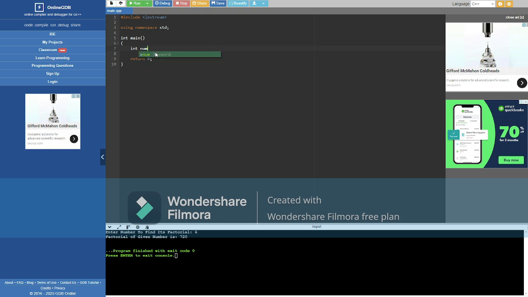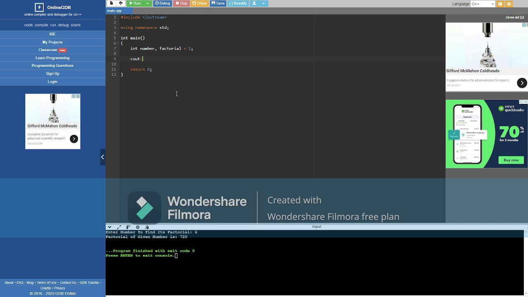So we are going to take two variables, naming number and factorial, and we are also going to assign it the value 1.